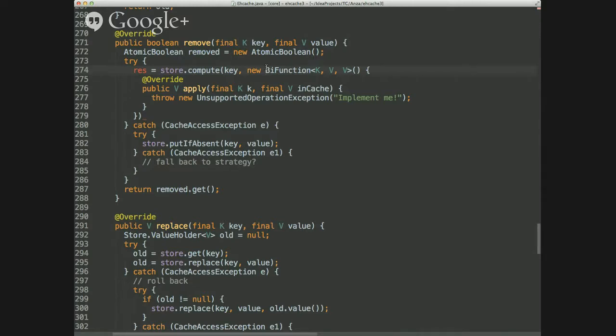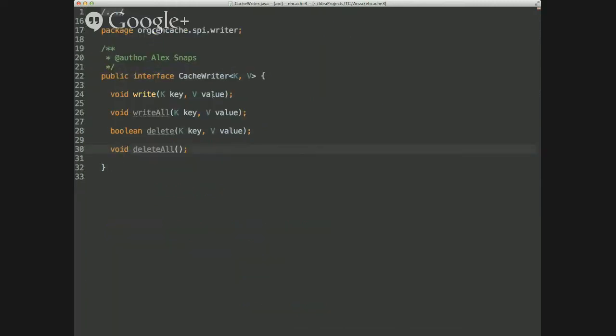What do you mean right now I have to? No, I don't, because you don't have a two-arg remove on the writer. Well, yeah, actually I do, because I added it. Okay, I didn't know that. So where is it? It's here. It's a delete that takes that and also tells me whether it succeeded or not.